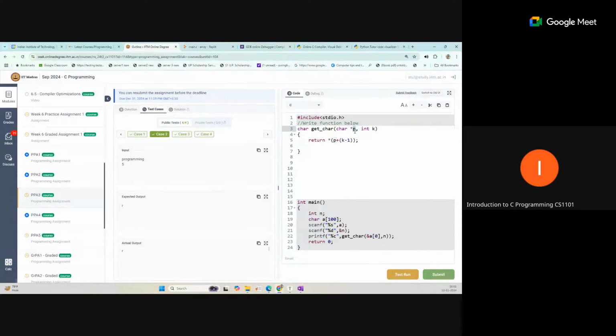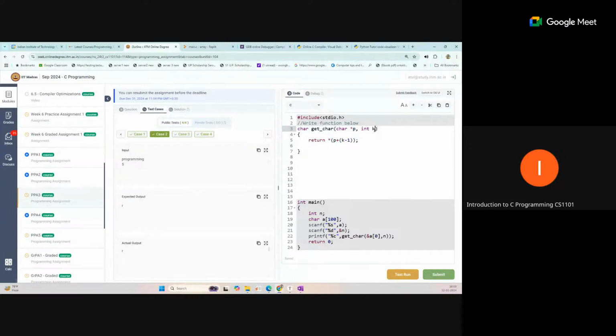The pointer contains the address of the first character, and all characters are actually stored in continuous memory locations. Suppose the first character is stored at address 1000. Each character takes 1 byte, so the next character will be stored at location 1001, the next at 1002. Each character is stored in continuous memory locations, one byte after another. So how can you return the fifth or sixth character? Simply add to the value of that location. So what location are we passing here?